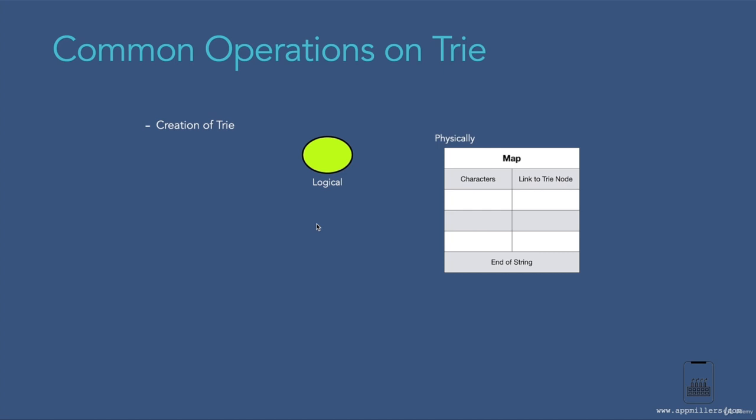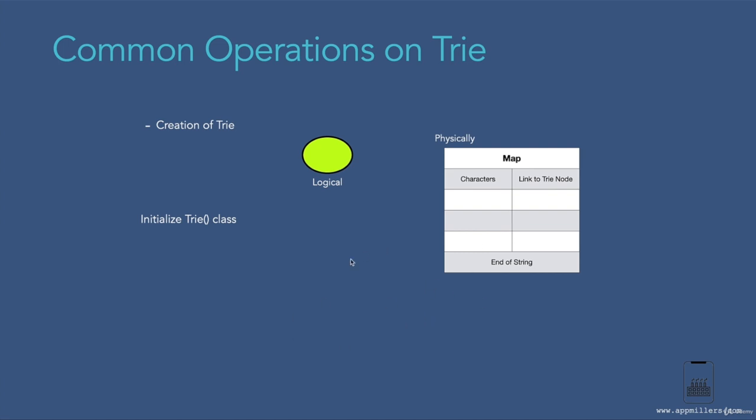Then when we are initializing a class we are going to create a trie data structure. So as you can see, as we mentioned before, we are just initializing the trie class, and when we are initializing it, it's just creating a blank root node. And inside this root node we will have characters and links to its children, and we will also have the property of end of string.